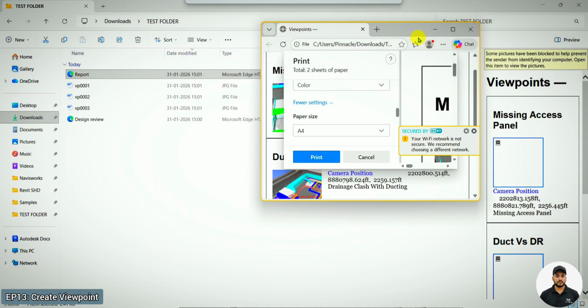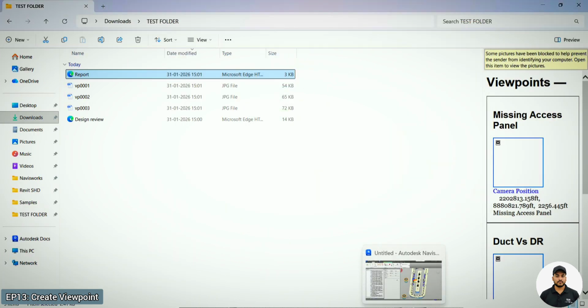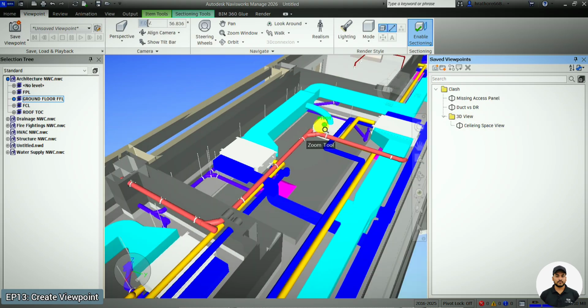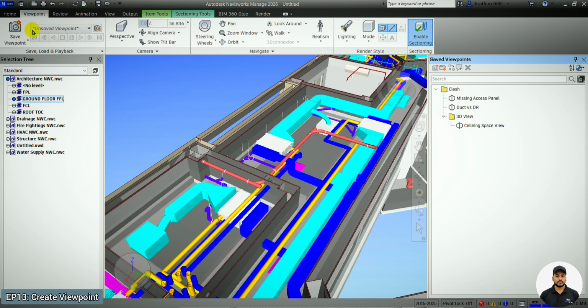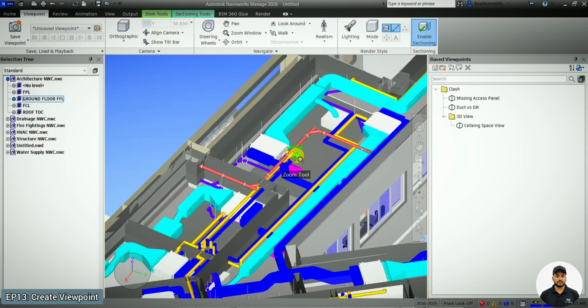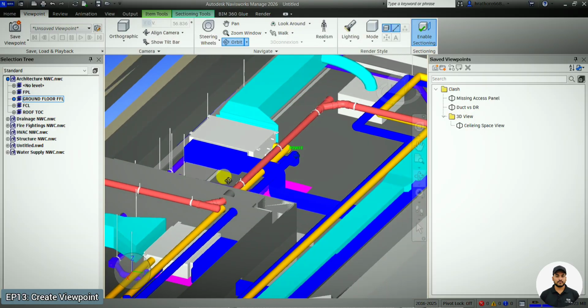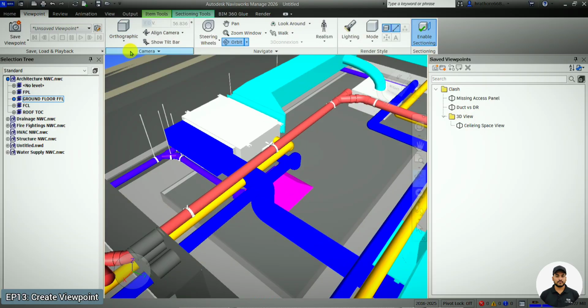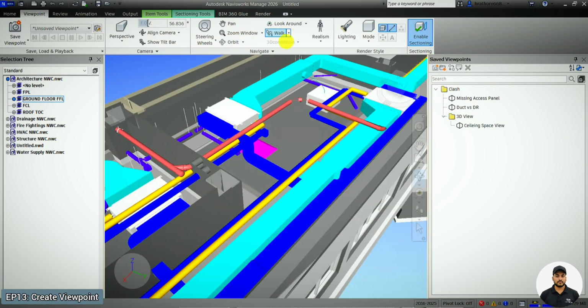So this is how you can create the viewpoint in Navis and you can share it with your subcontractor to resolve the issues. Okay, so I hope this video clears your doubt about the viewpoint. Simply you have to use this panel, and in this viewpoint, the rest of the things we have already discussed, that you should use perspective angle view, not orthographic, because in orthographic view it will not be easy to navigate through the building. So you should use perspective view, and these navigation tools we are already having here, so we have to use them from here. No need to access those navigation tools from here.